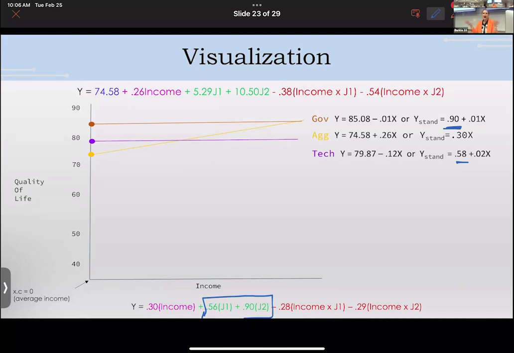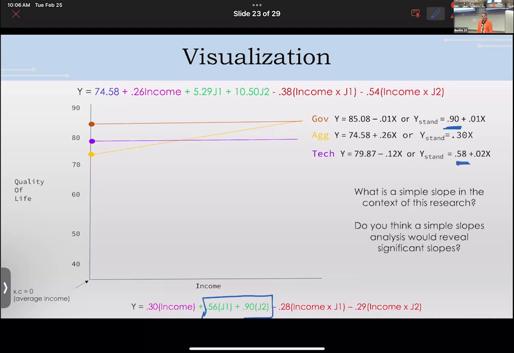Exactly, right? Again, not our focal question. When you're looking at that and going, what does that mean? That's what that means. It's kind of an interesting part of the story. Well, if you had 3 people who started in different career fields, all made the average income, all made the same amount, the ag worker would have a quality of life increase over time. Increase over income, that's right. No point in making more money if you're working in tech or government. Correct, exactly. It seems you might actually still stay slightly happier if you work in government, maybe not now.